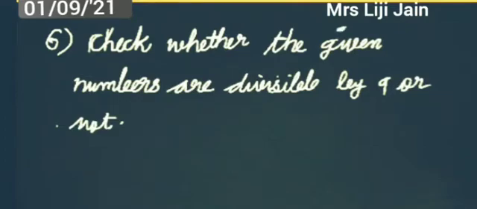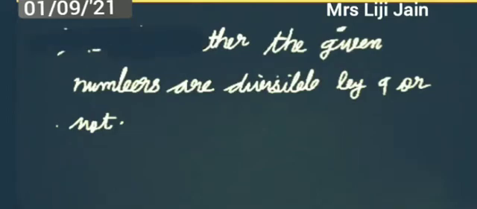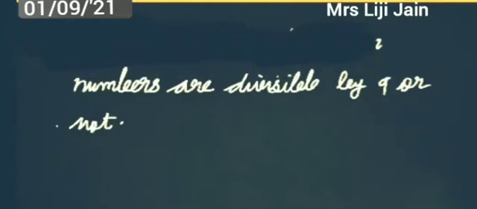What is the rule of divisibility by 9? Anyone remember? You should remember. Yes, same as that of 3, isn't it? Same as that of 3 means what is the rule of divisibility by 9? Yes, a given number is divisible by 9 if the sum of its digits is divisible by 9, isn't it? Same as the rule of divisibility by 3.